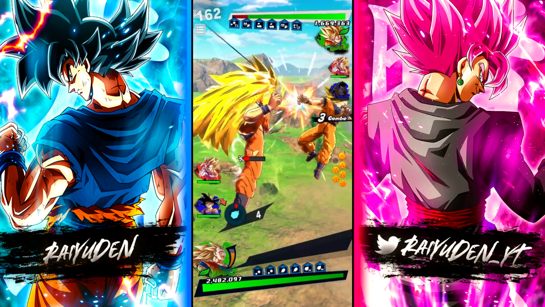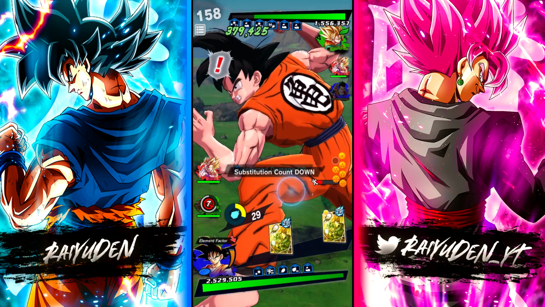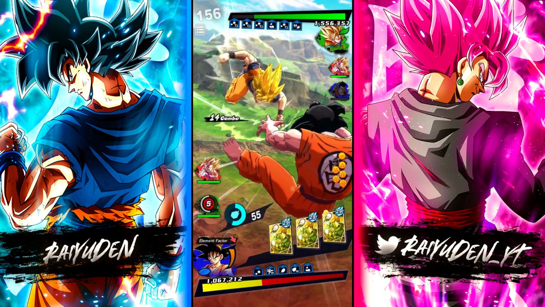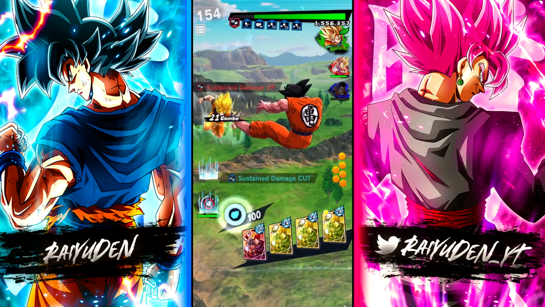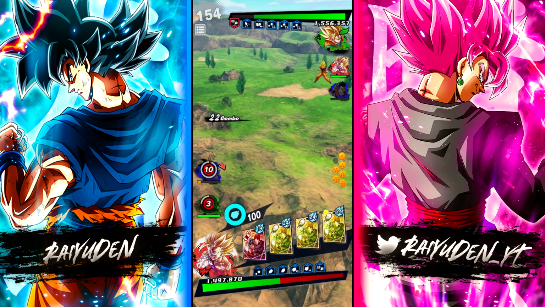I gotta worry about that Zenkai 7 Goku over there. Crap, he's going straight for an attack. No! I don't want to lose this guy. But at the same time... Is he going to go for a blue card? Okay, we can safely get out of here. Ouch. We got cover rescue and everything live.